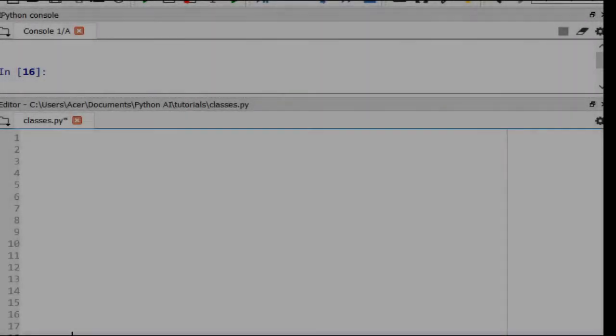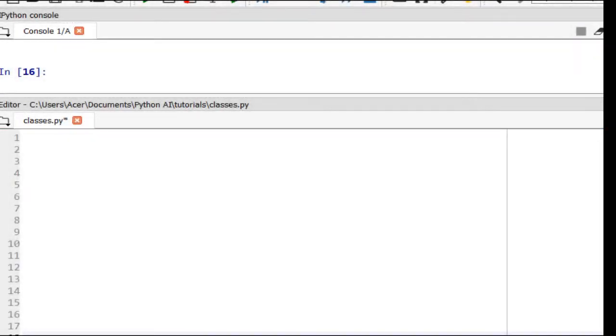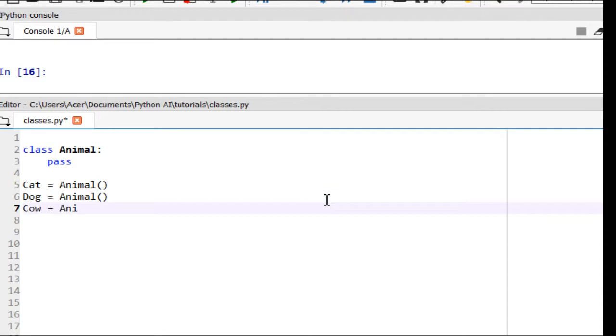Hi, today, I will teach you about classes in Python. Classes are very important in programming. A class describes what the object will be, but it is separate from the object itself. In other words, the class can be described as an object's blueprint or definition. You can use the same class as a blueprint for multiple different objects.